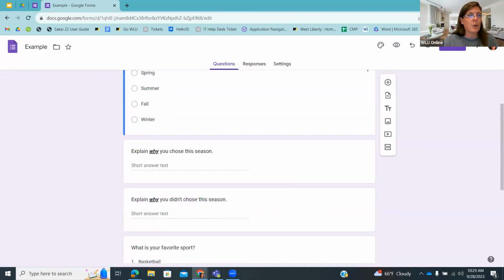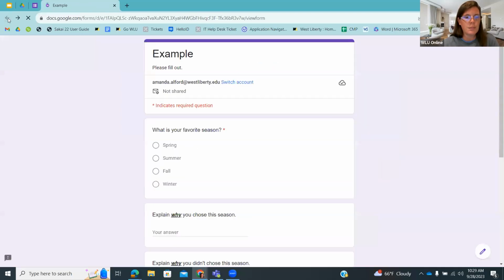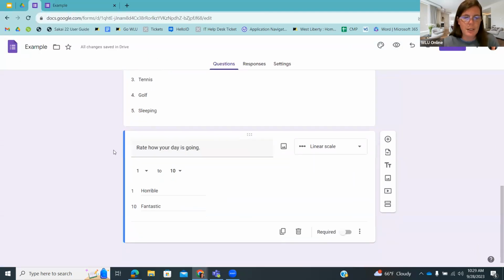All right, so we have gone through again different types of questions. I've added a couple of types of questions. The next thing I want to do is, I want to move my thing right here so I can see. And I'm going to move you over here. I'm going to get out of this and I'm going to go back here. The next thing I want to show you is the tools right over here. So there's more tools than just adding a question.